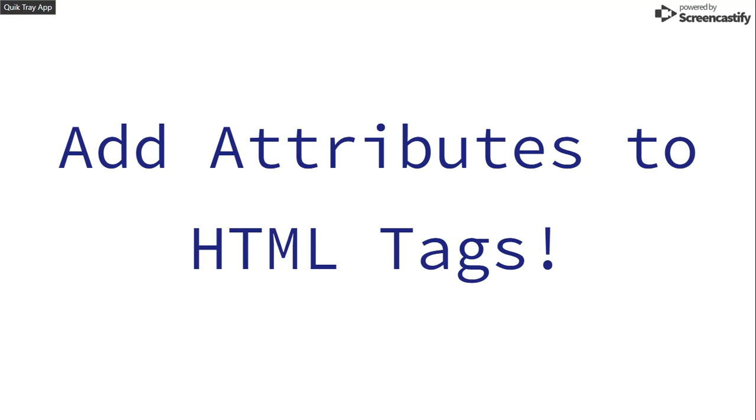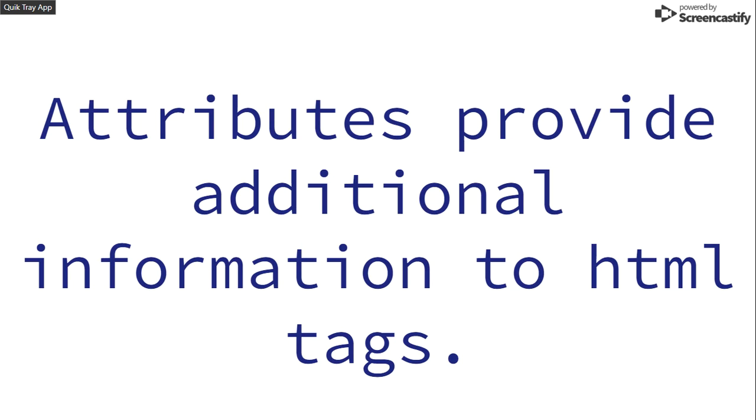In this video, we're going to be talking about how to add attributes to HTML tags. This is course 4 of the HTML series. Attributes provide additional information to HTML tags. So we do have the basic element and we learned how to add CSS and a bunch of other stuff to them. But now we're going to add additional information that might be essential in certain tags or could be optional just to make the tag better. Okay, let's take a look at an example of this.